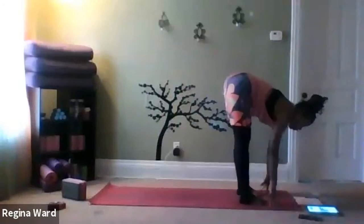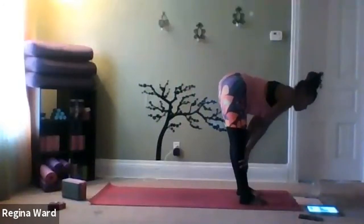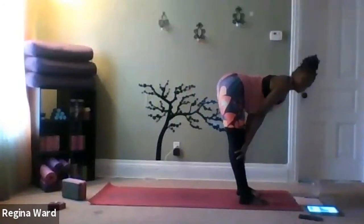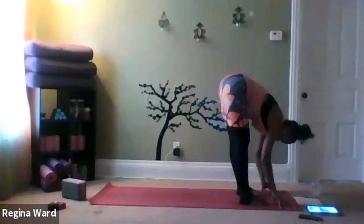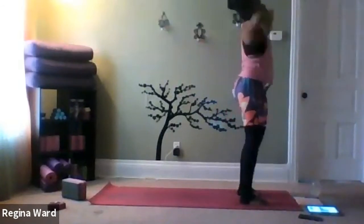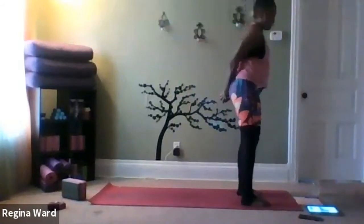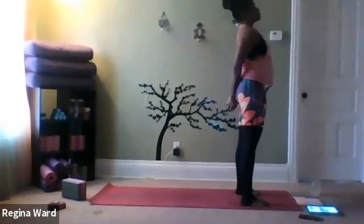Step up. Forward fold. Fold in. Half lift, inhale. Pull the shoulders back, press into the shins. Exhale, fold. Inhale all the way up. Reach. Exhale, interlace the fingers behind the low back. Inhale, pull down towards the tailbone.